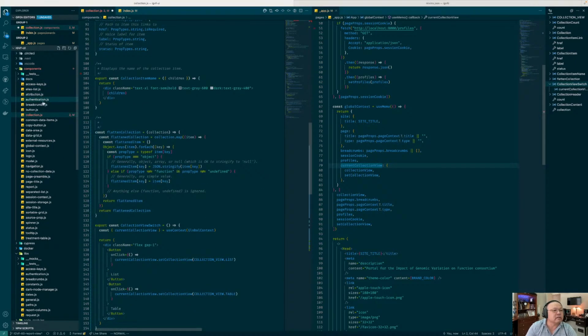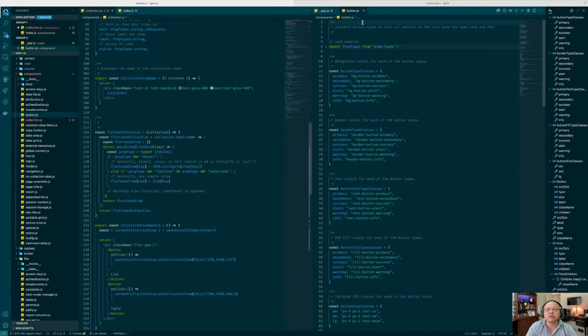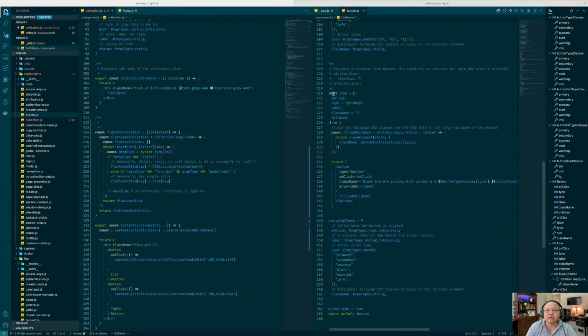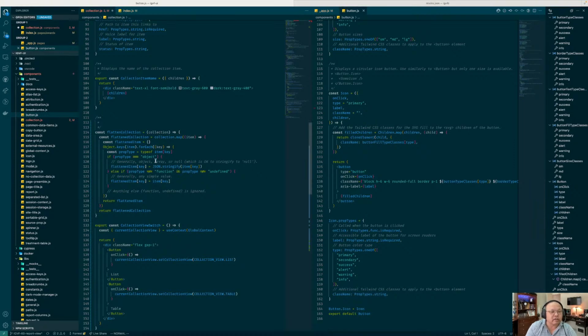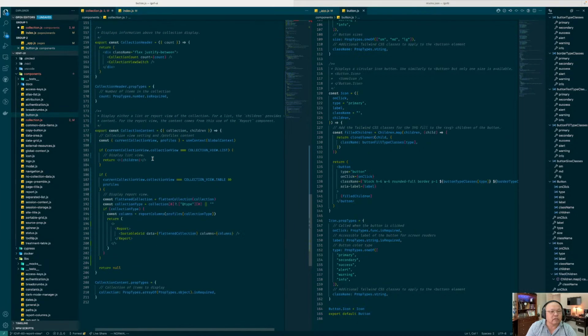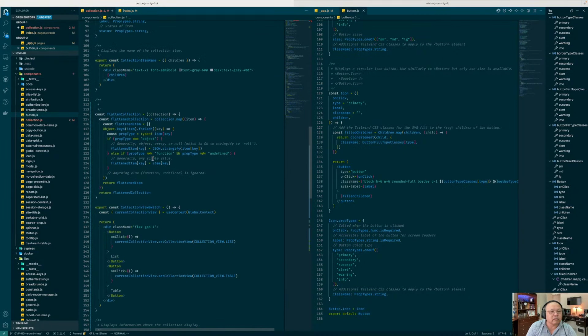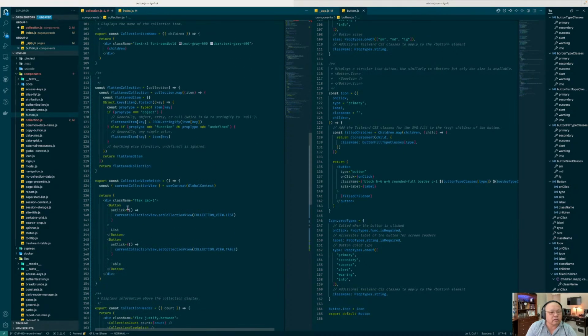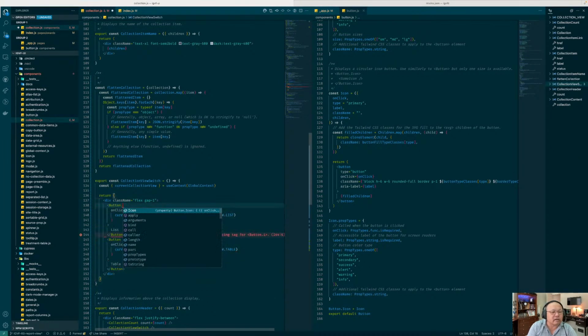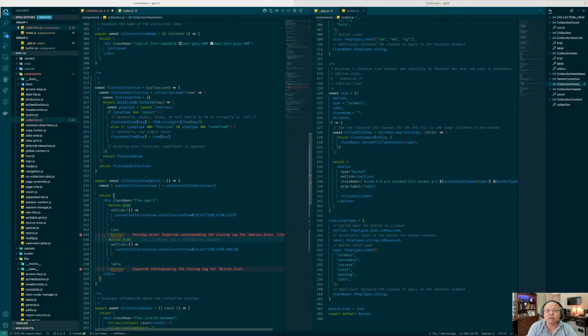And let's look up button here. So I have this icon button here. Takes a click handler, type, class name, children. Okay, so I want a button dot icon. I don't remember how this worked. Oh, okay. So here instead of list, I'll put list icon. And here I'll put table icon.